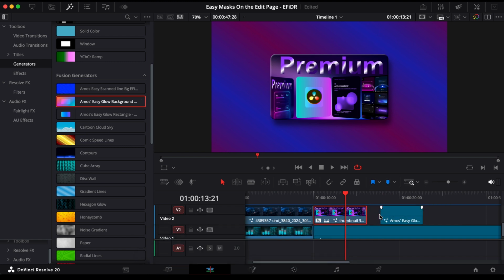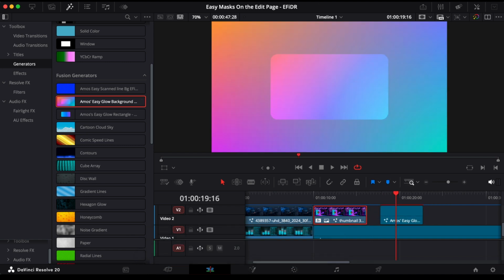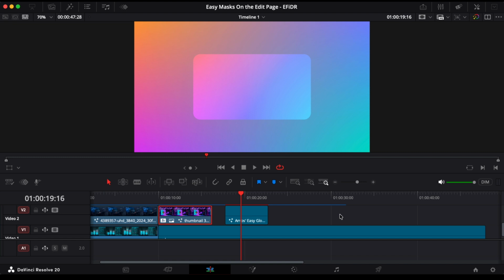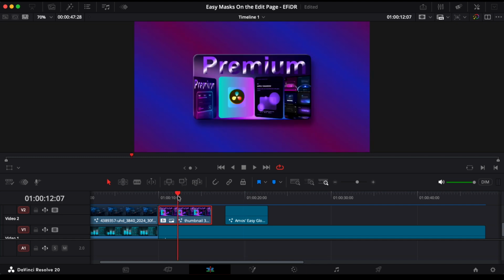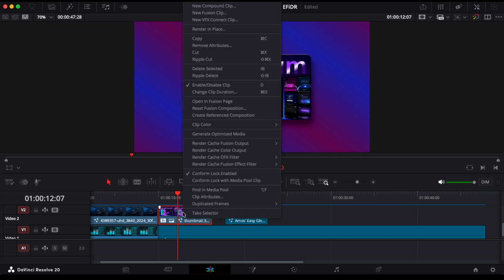This is a background that comes with its own rectangle. Now imagine you have this kind of background, but you don't want to start everything from the beginning. What are you going to do? It's simple. Go to the particular clip or footage where you already made the adjustments. Select it. Then right click and choose copy, or simply press Command C on Mac or Ctrl C on Windows.